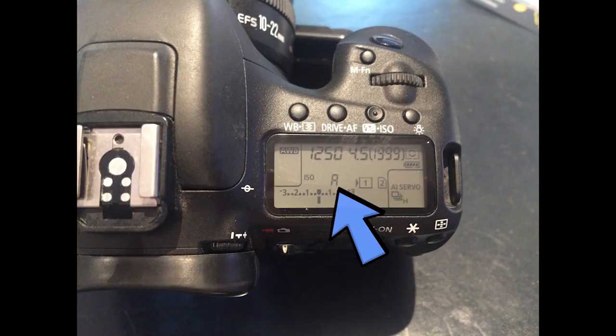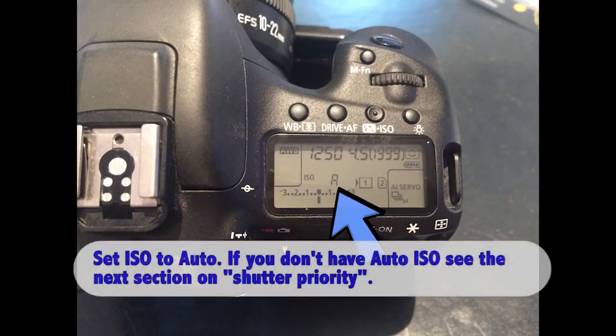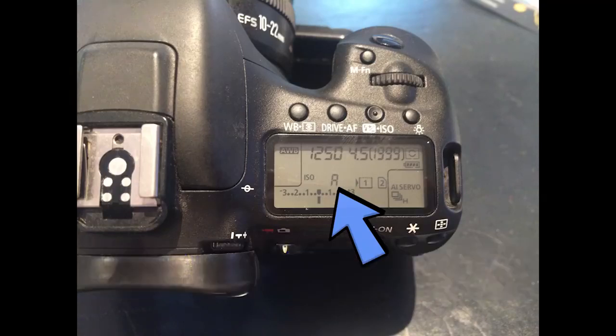Next, we're going to set our ISO at auto. We went through this earlier on in the video. Basically, setting our ISO at auto gives us a great flexibility for getting all of our shots correctly exposed. What we're doing is we're telling the camera to choose the correct ISO, which will give us a correctly exposed photo with the shutter speed and the aperture that we've set.